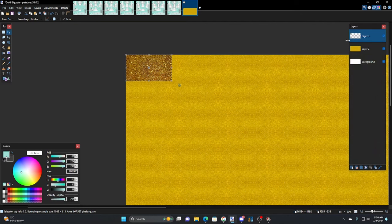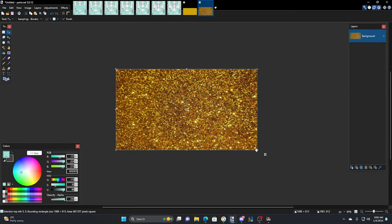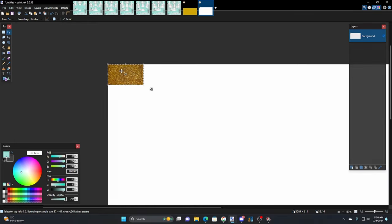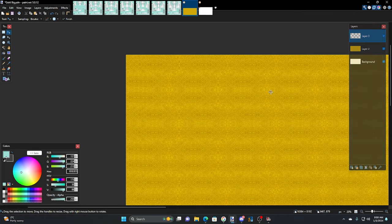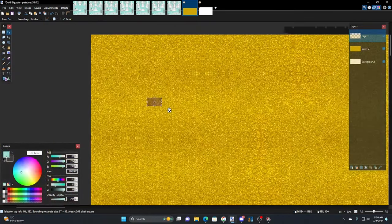We'll cut that off with Ctrl+X and make a new one. Paste it on there. Now we've got to shrink it down — hold shift and drag the corner to shrink it while keeping the ratio. Now it looks kind of crappy. Let's copy it and compare it to the other one. It's darker — I don't know, maybe we'll just go with the other one since that worked pretty well.